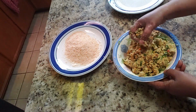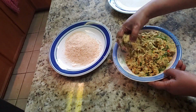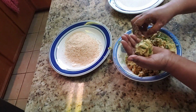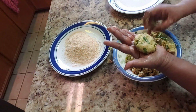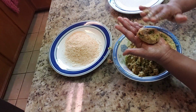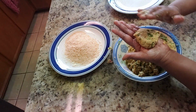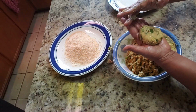So now I'm going to make small patties out of it. You can give it any shape you want. So I'm just making it like a patty. Round. Don't make it too thin or too thick also. So just about 1 centimeter thickness.